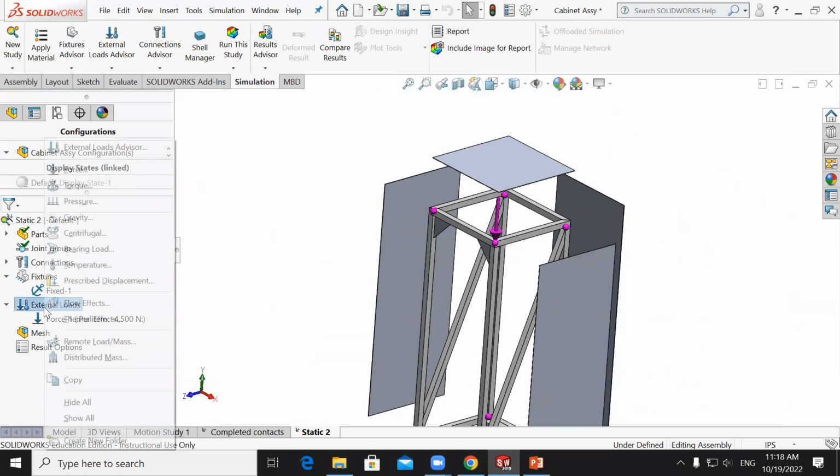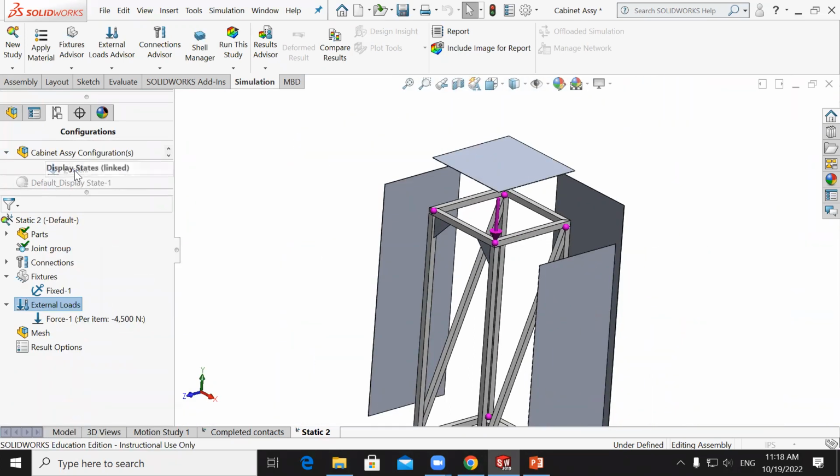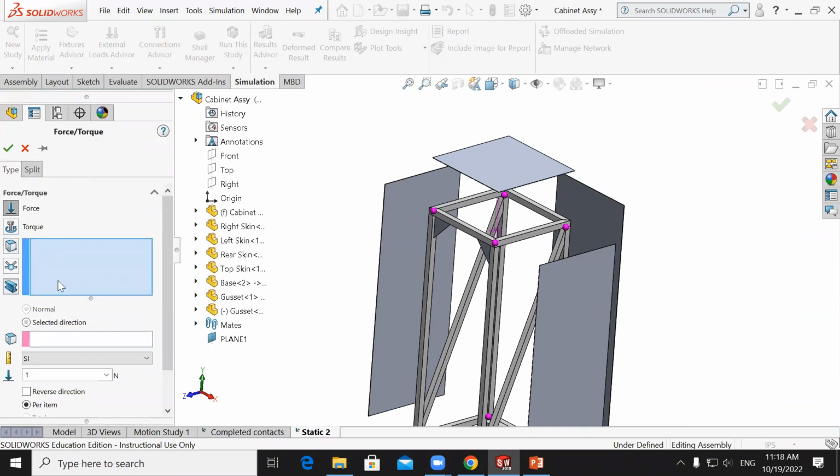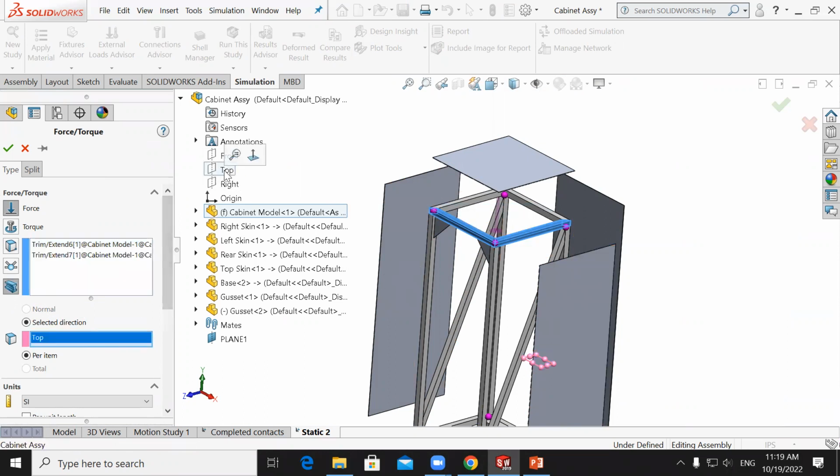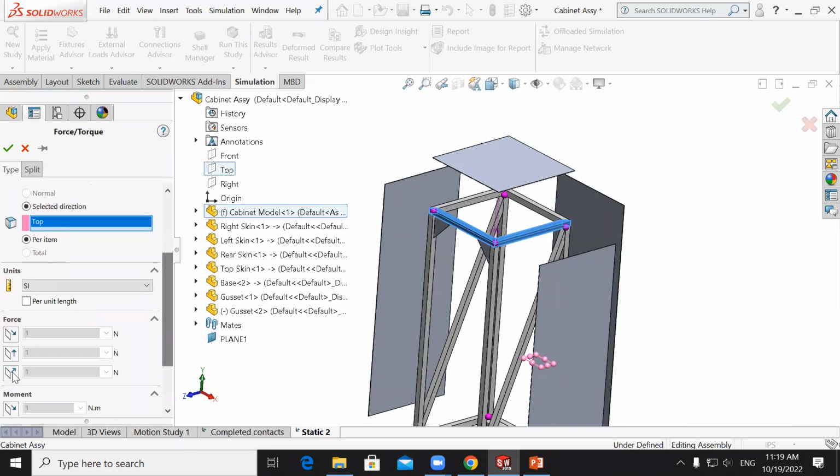And then we also apply a distributed load on beam, that force, and select beam type, and we can select that beam, 2 beams. Two beams there. And then we have to select the reference plane to apply the directions. So let's say the top plane again to be reference, and the directions is normal to, and move down. The arrow is moved down. So check the arrow. And let's say the force is 4,500 again.